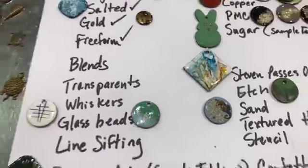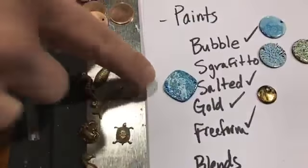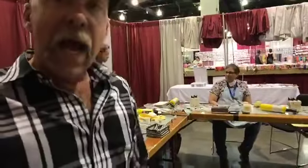Stephen, which one is your favorite here? I'm going to have to say probably the salt and enamel. I also love the bubble and the H2O. Those are two techniques that I developed and I think they're super fun — they're both in the book. They're so unique. If you're a designer wondering how to appeal to other people, this is a great way to set your work apart.